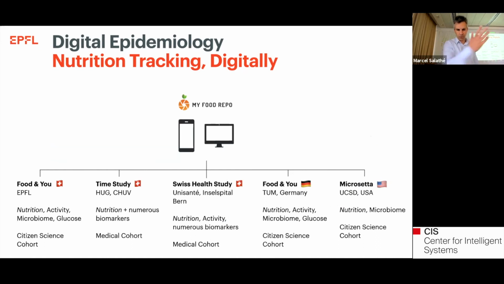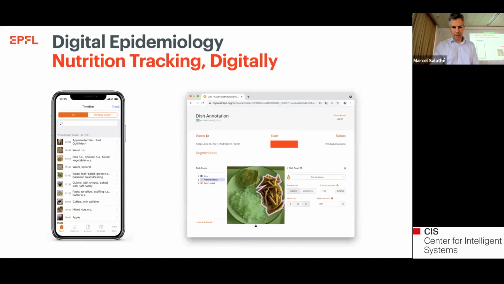And by the way, this is just to show that the system is now being used by many cohorts, and we're expanding also internationally. But basically what happens is we're using, obviously, machine learning in the background, but then we're verifying that machine learning by a human annotator on a web platform. And then that information appears on the screen of the user. So there's a delay, but it's not a huge delay for the user. But it has the benefit that the end user, which is the cohort, has a guarantee of 100% accuracy, give or take. Obviously, there's always going to be some misclassifications, human error, but by and large, right, it's 100% accuracy.